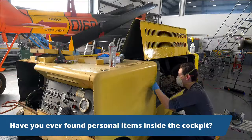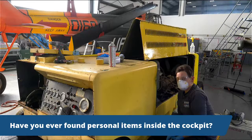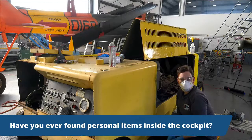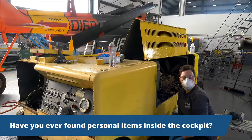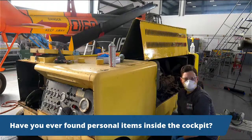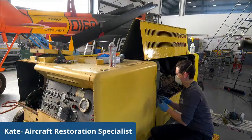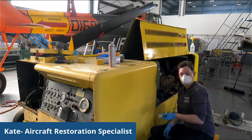Have you ever found personal items inside of the cockpits? I personally have not yet, but I have heard that other people have found a few personal items. Usually it's something small, like a document or a flight transcript of some kind. They aren't usually very, very major. No dog tags. No, we have not found dog tags.